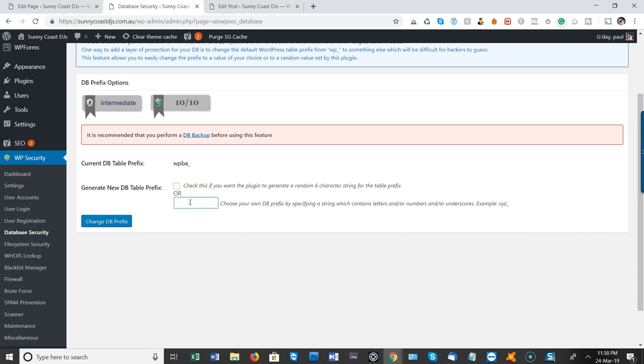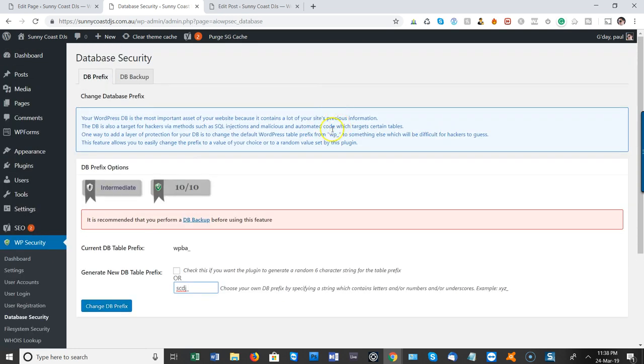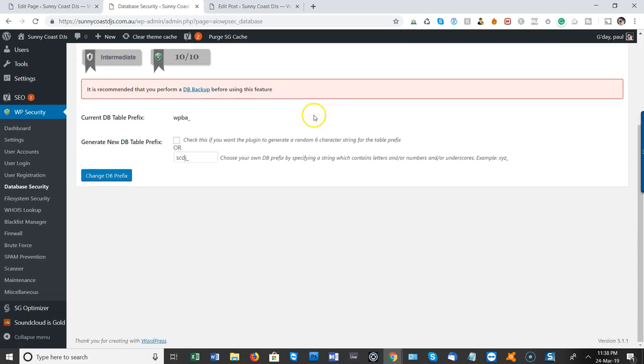So there's Sunny Coast DJs, I could call it SCDJ. And that's just going to make it a little bit harder for hackers, because hackers are always going to go for the vulnerabilities. They're going to look for the default thing. Here it says, normally a WordPress website is wp_. So yeah, you can change that stuff.